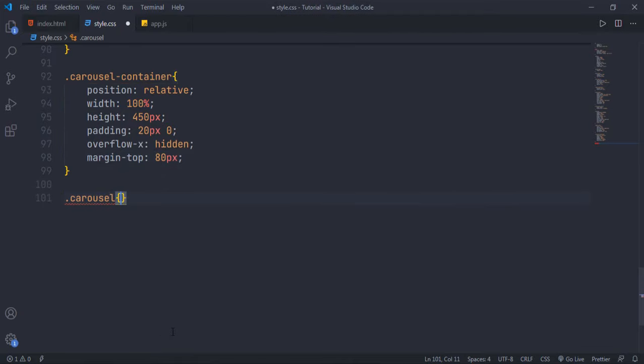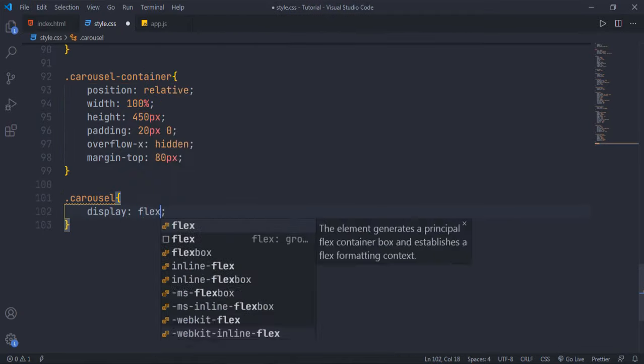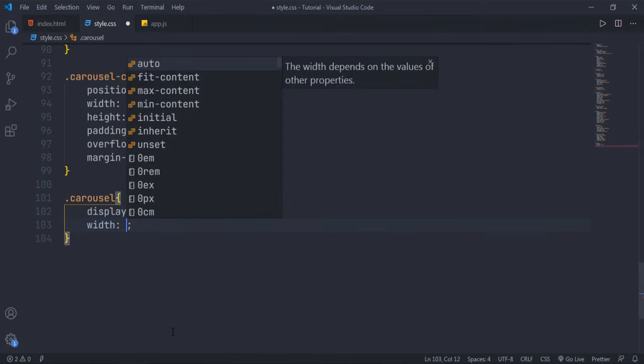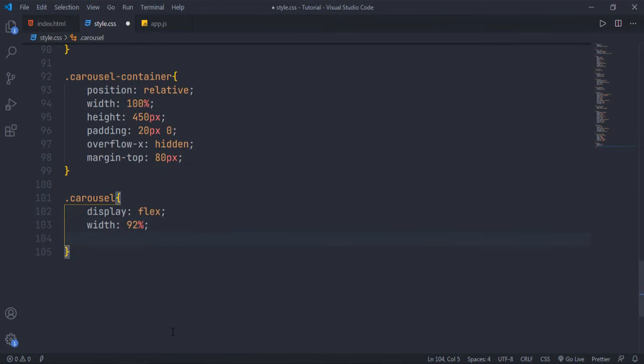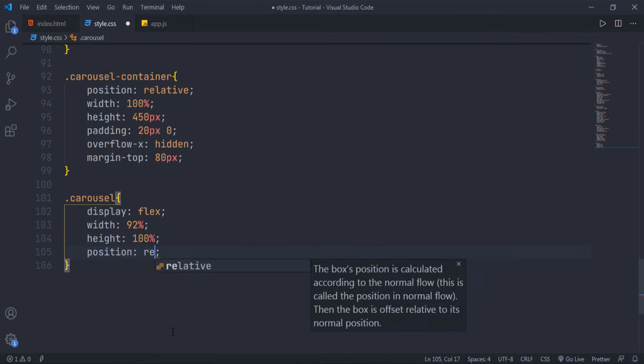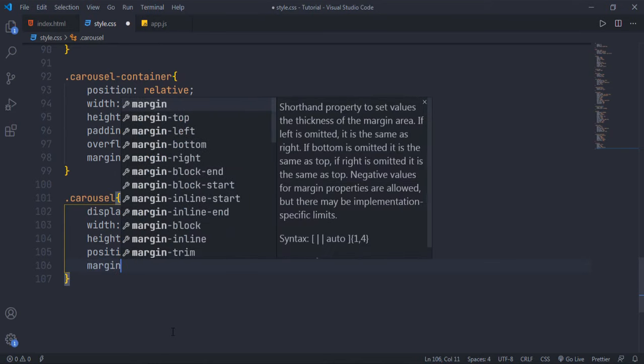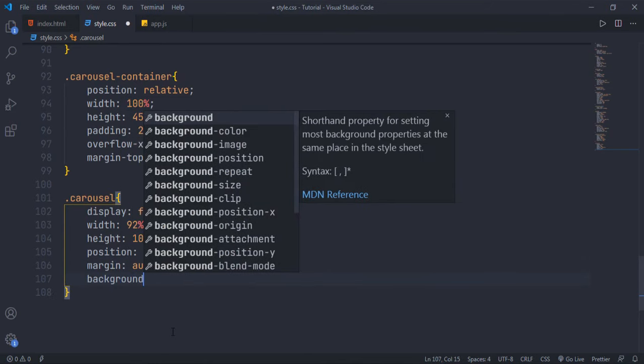Now, carousel, this is very important. Use display flex, so that each slide will be side by side. Give its position relative, and use margin auto to place it in the center.